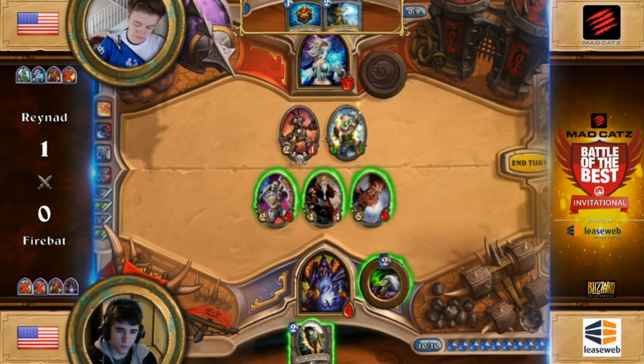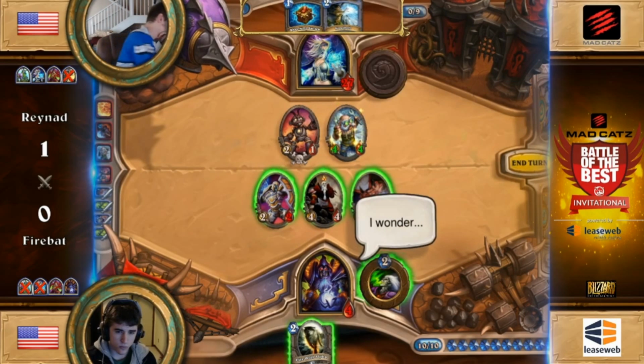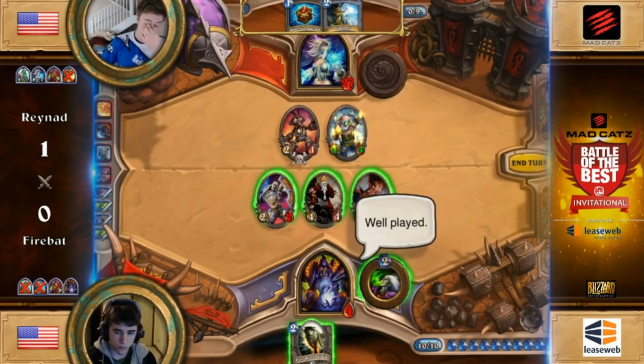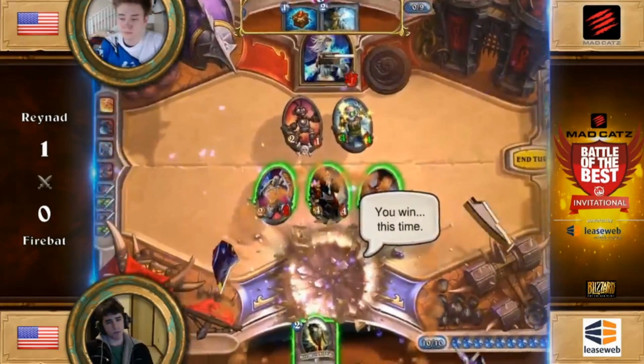If he draws 2 cards, it's impossible. There is not a single combination of cards in this specific case with 2 card draws that is going to lead to that. Even if you get like Leroy Jenkins, Power Overwhelming, you're not even close. Yeah, you need 13 damage, which is impossible. Yep, and Firebat will concede.